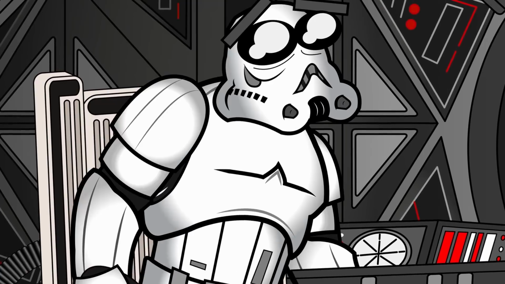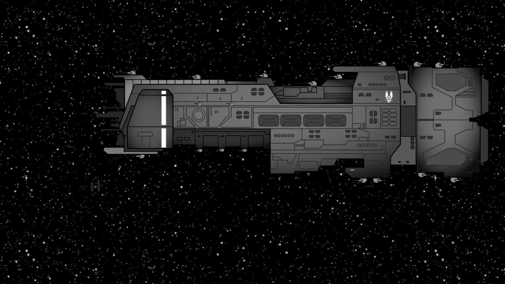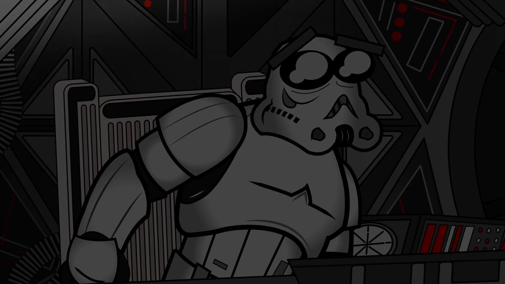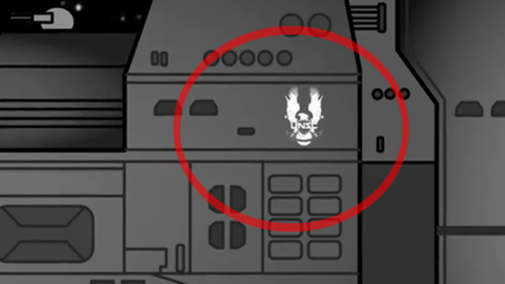Now this may have been obvious for some people, but maybe not for everybody who's been such a huge fan of the series. But big reveal right here, there's Master Chief's ship right there. And again, some people may have recognized it as a ship from Halo, some may have not. And then right alongside the ship, we have the little logo for the UNSC, which stands for United Nations Space Command, which is again another Halo reference.